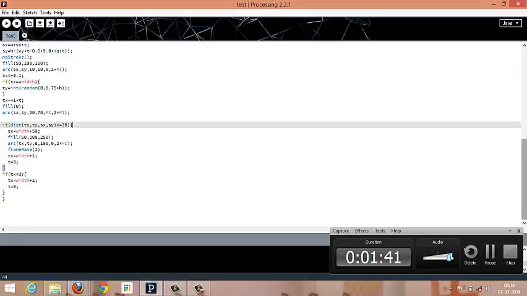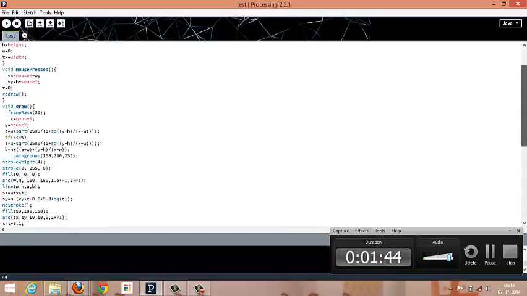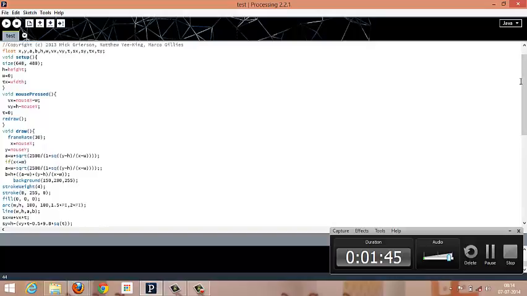I'll show you how the program has been written. These are the variables I have defined. This is the size of the screen, this is the height, and these are the variables HW and DX width.